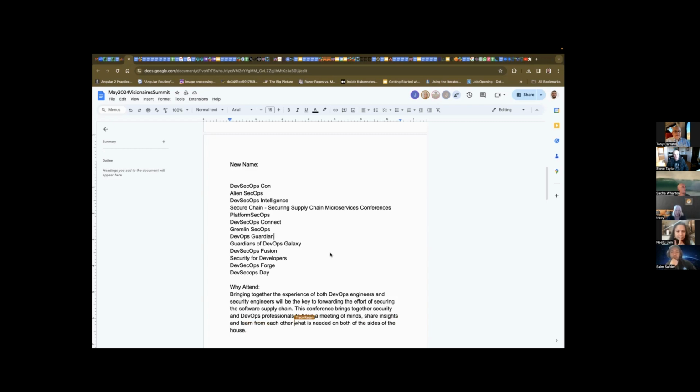Okay, that implies we'll have dialogue among the attendees as opposed to presentations. Okay, the conference then shares presentations from both sides, from security and DevOps professionals, in order for learning, what do they call it, cross training?